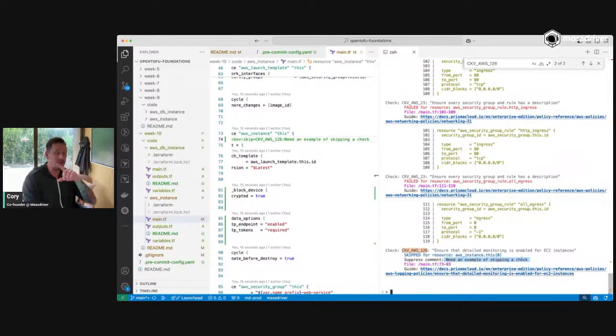Now, what I do personally in my own code when I comment these out is I would not just put a reason why, unless it was just like our company does not care about this one whatsoever. Maybe that's worth a comment. But anything else, I usually make a ticket for it, almost immediately. And I do this in our code as well. I will put the comment as the ticket number, right? And so now I actually have some work. It's like, hey, we should be doing this. I can tie it back to this thing. It's in a place where people can see it. And I think that's important to do.